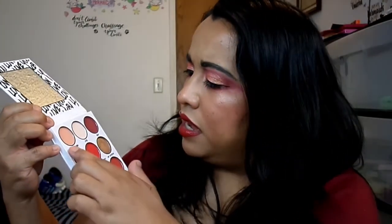But I will tell you guys that this is one of the palettes that have really bold reds and oranges in here. It does have this little shimmer, and it has a light transition type of brownish shade. Then it has this little vanilla peachy tone. I like the whole idea behind it, how they created it. The mirror is a pretty good size mirror. You can pretty much see your face in it. Maybe not your entire face top to bottom, but you can see your face.